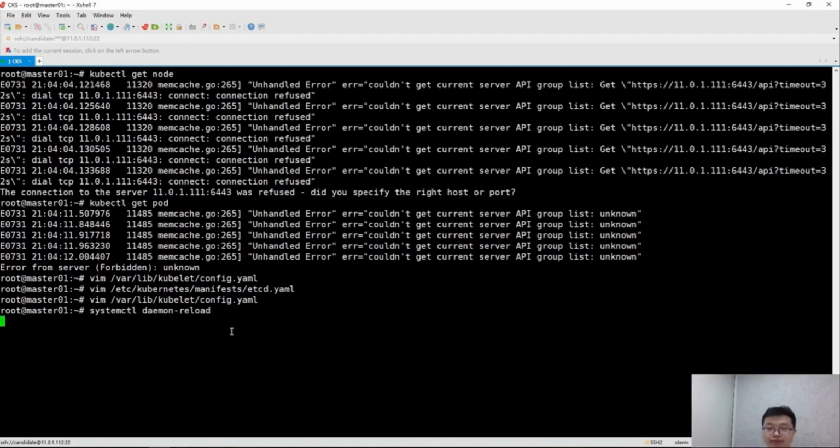Reload first. Then restart our Kubernetes. Just restart our service. Alright, restart the service, and after restarting the service, it will reread our configuration files. Both configuration files need to be reread, because just now, actually, we made mistakes in both configurations, which means we made mistakes through that script.